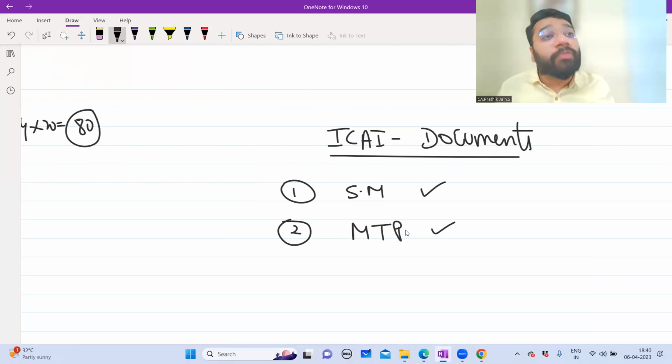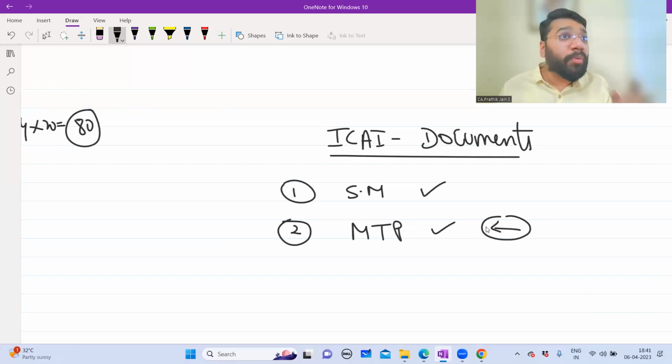Every MTP question you have to work out. Unfortunately, on the ICAI website, they keep on deleting one attempt after the other. So you may not find all the MTP questions since May 2018 on the ICAI website, but we have been collating and keeping them. So we have all the mock test papers. This is very, very important. Sometimes we have seen scenarios where a question which is not covered in the study material, but asked in the MTP, is asked in the examination. So for people who are not going through MTP, that question is something new. So MTPs are very, very important.